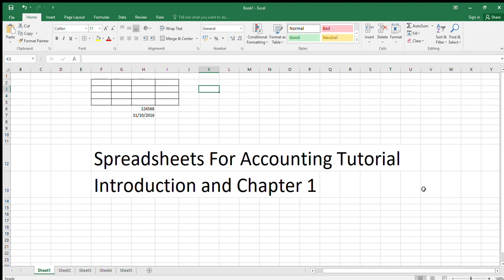Okay, so we're into page 5. Alright, so now we have the proper definition. The workbook is the file, the computer file, and it includes all of the worksheets. The worksheet is an individual spreadsheet.